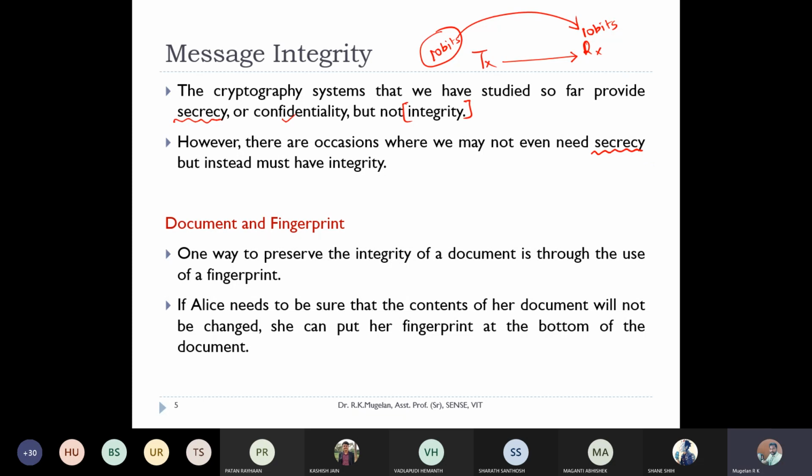Any example? Just think. Think in such a way that any value displayed or any message displayed needs no secrecy, but integrity is the major thing.